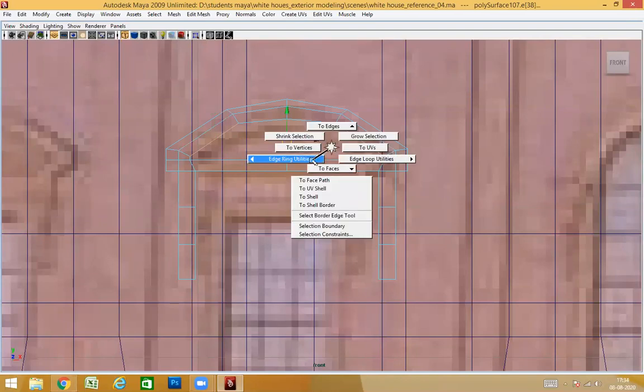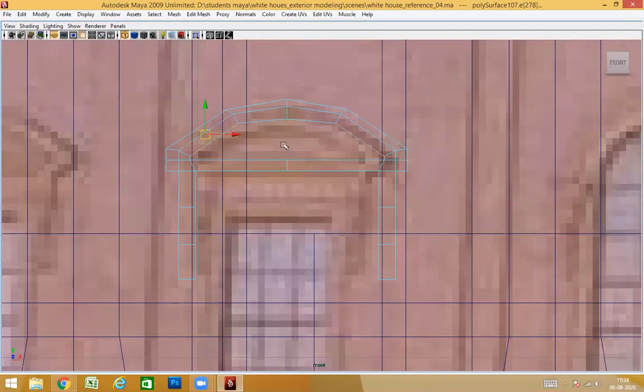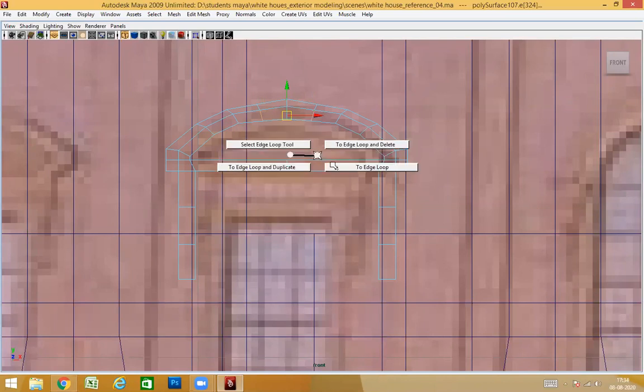Select this, edge ring and split, and this one. Select this one loop, and pull them up. This, edge ring and split, G, a shortcut, select the two loops, pull them up. So you got that up, right?